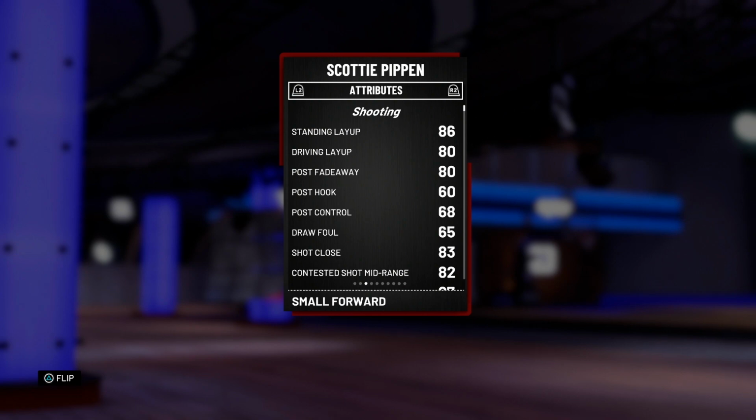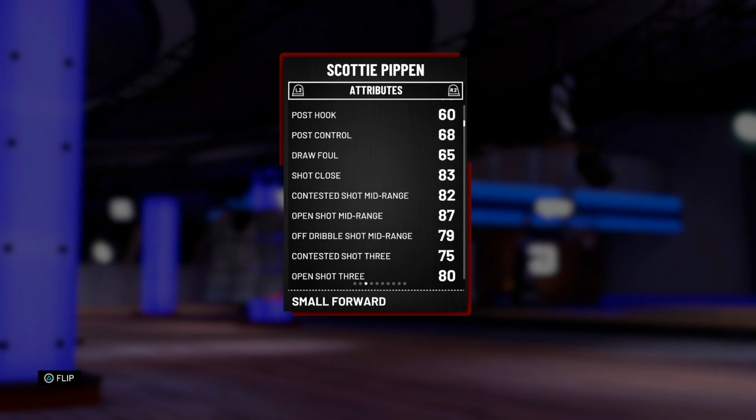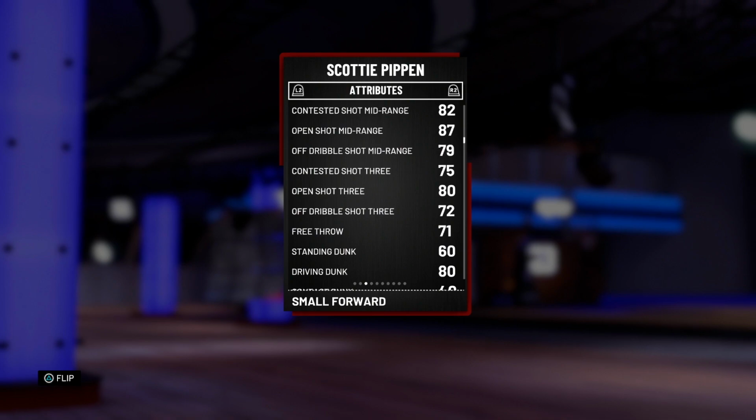The reason I didn't like him, again, 80 driving layup, but he's got the 80 post fadeaway to make up for it. So if you don't have the greatest defender at the 3, he can play great. He can even low-key play at the 4 because of that fadeaway ability. Things I didn't like about the card were the low draw foul at a 65, low free throw at a 71. So you can see there's reasons why I did not enjoy this card.